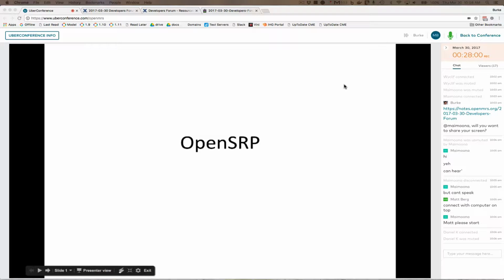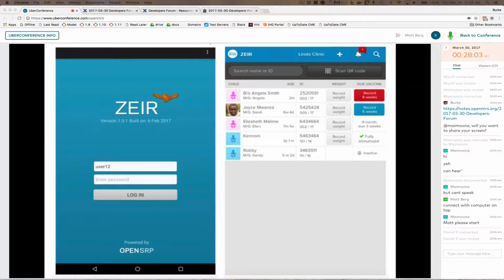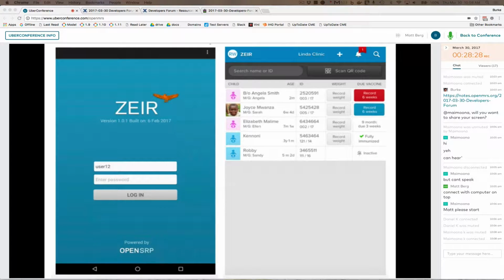Yep. All right. So the idea with OpenSRP is we really wanted to build, our model right now is connecting frontline health workers to national health systems. And another approach is, we want to build the app that health workers deserve. The idea of OpenSRP is we want to develop very client-facing applications that could be for health extension workers, so CHWs at the community level. But in many cases, it's clinical staff doing services like ANC, child immunization, where there's a clinical aspect. It might be a nurse midwife or a nurse, and an outreach component at the community level.